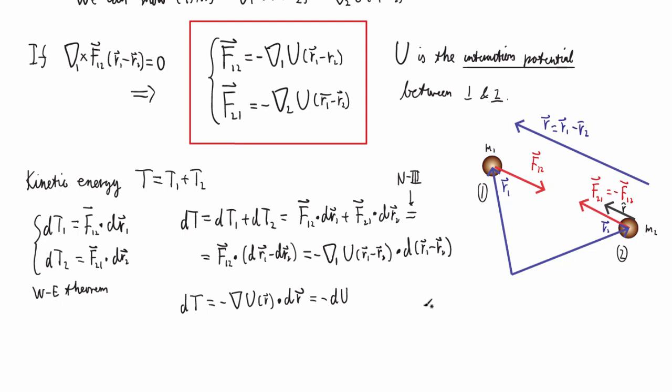We know of course that we have defined R as R1 minus R2, so we get minus gradient U dot dR, and that equals just minus dU. So just as a reminder, if that's difficult to see, the gradient of U, which is a function of R, is dU/dx, dU/dy, dU/dz. And then we take the scalar product of that with dR, which is dx, dy, dz. And we know that that is just going to be equal to dU/dx times dx plus dU/dy times dy plus dU/dz times dz. And by the chain rule, that's just equal to the differential dU.